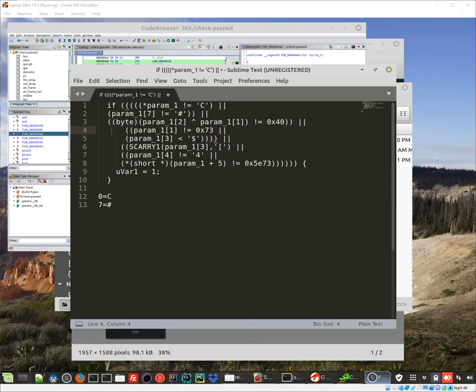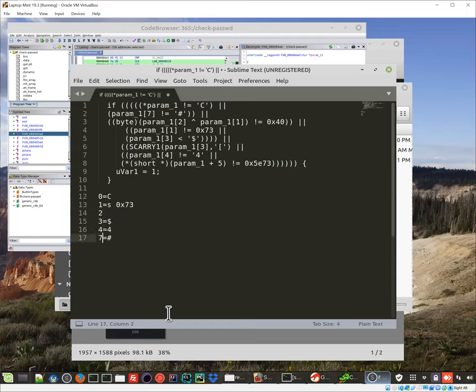We know what parameter 0 is. Parameter 1 is hex 73. If you pull up an ASCII table, look up what 73 represents. That's lowercase s, so 1 is lowercase s, which is again 0x73. The other easy ones we can find. Parameter 3 is basically dollar sign. Parameter 4 is a character, just the number 4 by itself. And the rest are a little bit more difficult to figure out.